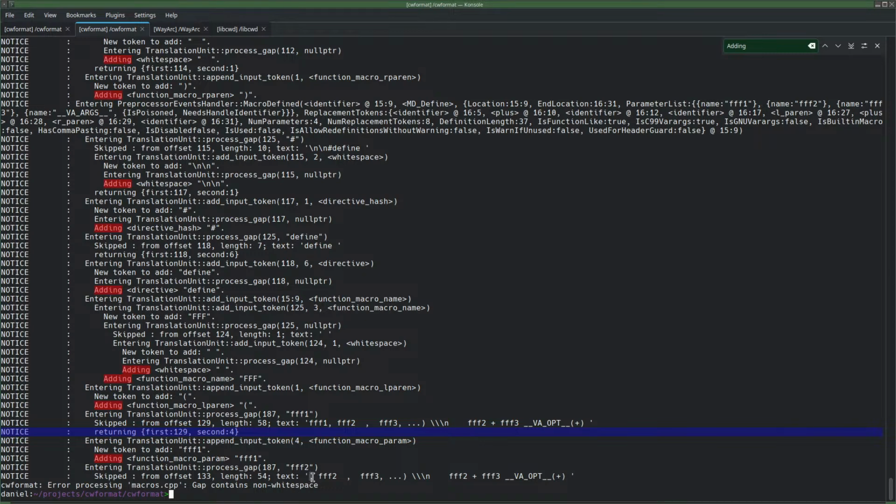Okay, yeah, the problem here is the comma. So clearly I just have to process the comma between every macro function macro argument, if there is more than one.